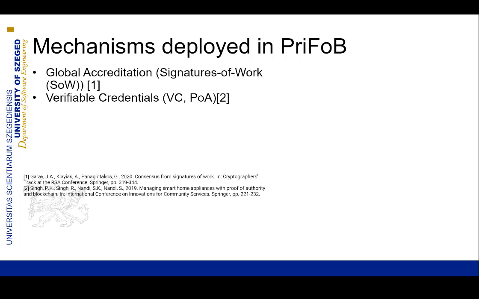We also use the verifiable credentials as is standardized by the W3C, or the World Wide Web Consortium, and we do use the proof of authority to confirm the validity of these credentials, but we don't save them on chain. We also proposed an efficient revoke system using a novel proposal of the distributed ledger used in PriFoB.